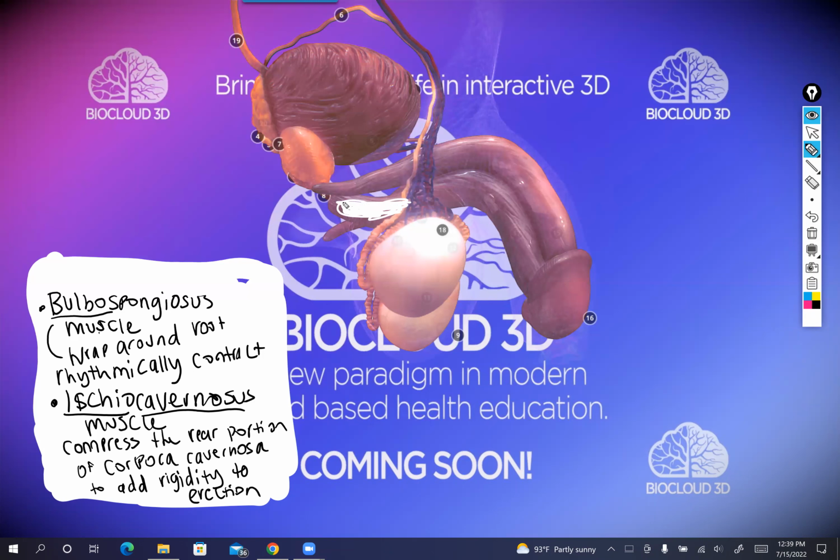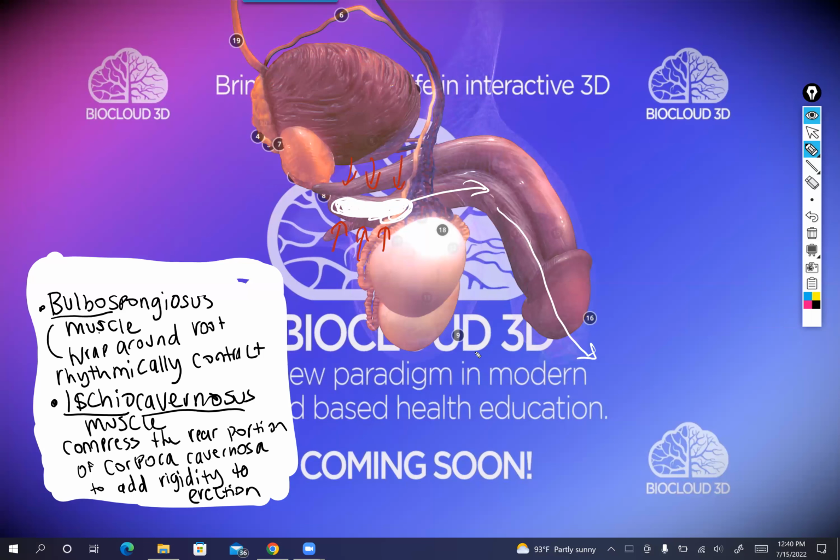So during sexual activity, semen is accumulating in here due to parasympathetic stimulation of glands specifically. And then when ejaculation needs to occur, the bulbospongiosus muscle contracts forcefully and rhythmically around all sides of this so that the bolus of semen is moved out. So that's what those are for.